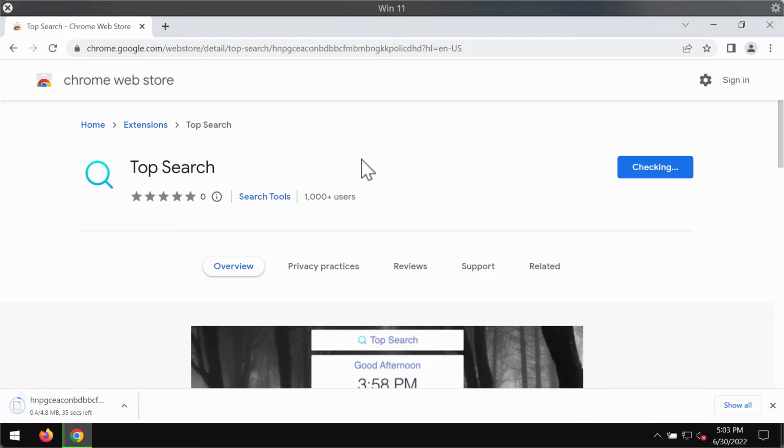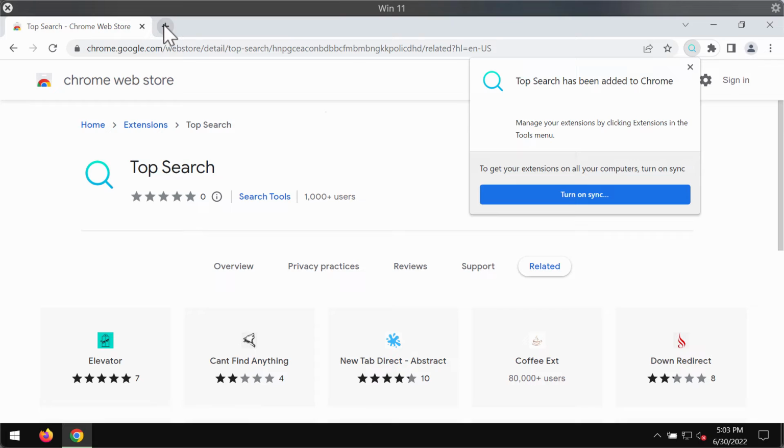That's why we recommend that you don't tolerate this extension, because it can read your browsing history. If you care about your privacy, you should not install this extension. As we said, the extension is often installed without the customer's permission or intention. So, if this extension was added to the Google Chrome browser, and if you are not the initiator of this installation, you should definitely get rid of this Top Search extension.